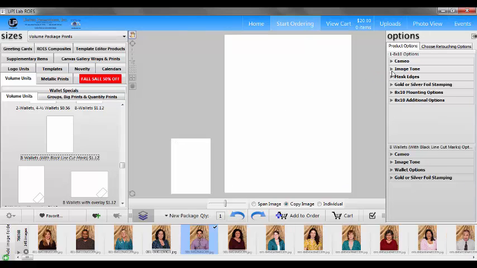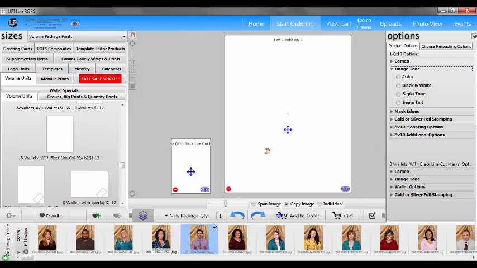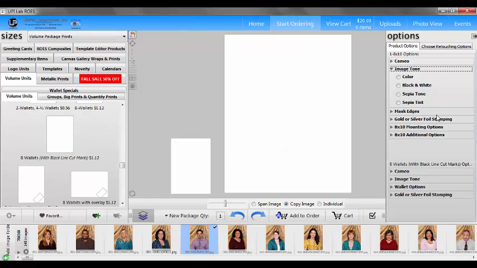I can come over here to my options, find image tone, click on it, and now you notice if you look at this you have 8x10 options and wallet options. So if I want both of these items to be sepia tone, I have to tell it that on both items. So I go to my 8x10 first, sepia tone.